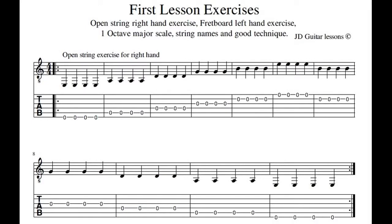Okay, so what we're looking at now is a mixture of standard musical notation, that's what's on the top, and underneath that, what we call tab or tablature, where it says T-A-B. As we look at the tab, we're going to ignore what's above it. We're going to ignore that standard music notation in this lesson. We really don't need to worry about that. But the reason you do sometimes have tab and standard music notation shown together is because it gives you a better sense of the rhythm that the music should be played at, whereas tab doesn't always very clearly indicate the rhythm or the timing that you should be playing in. But we don't need to worry about that for now.